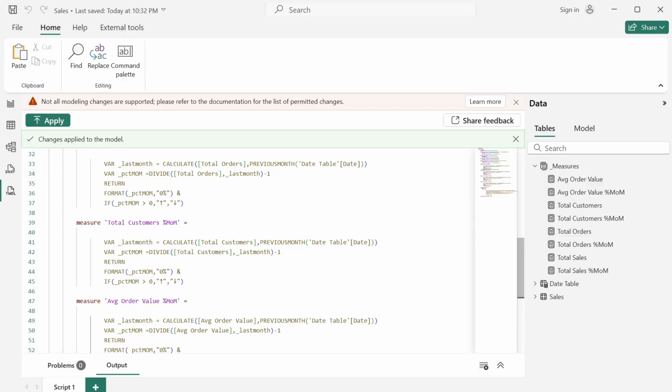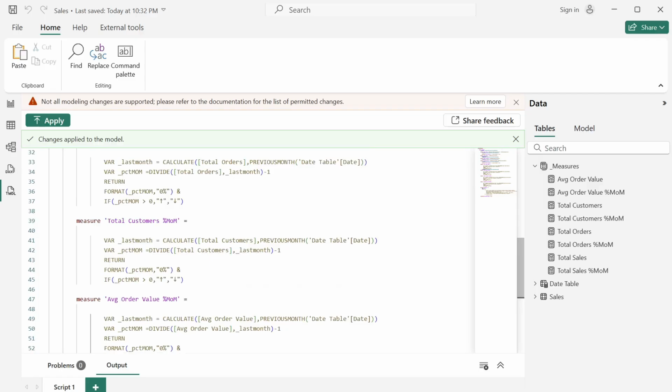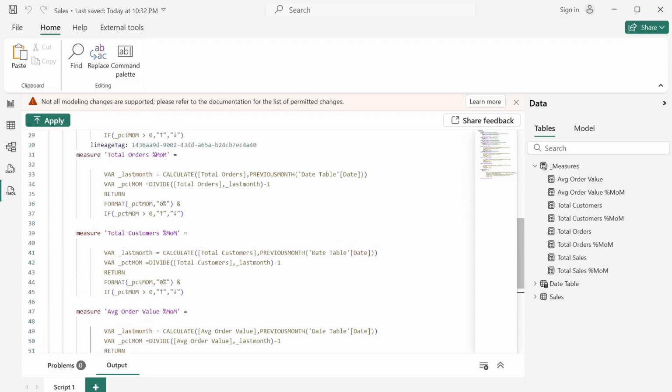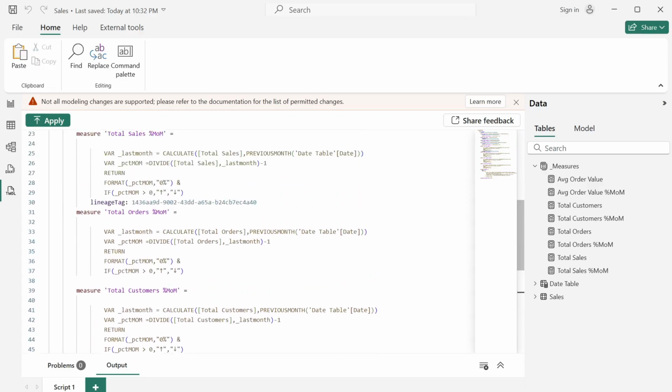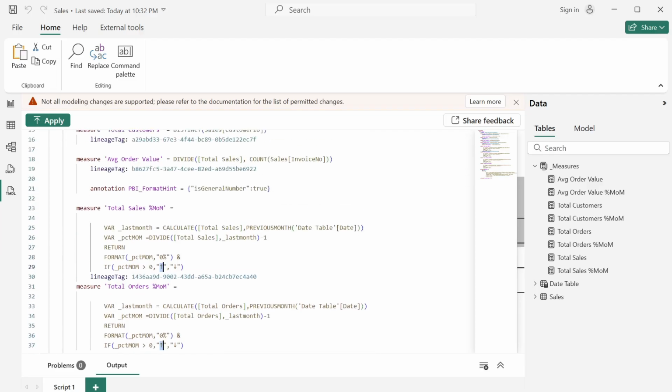Another thing I do with this is also to edit everything at once, to do bulk edit. Take for instance, now that I have created all these month on month measures, you can see here that we have our symbol as arrow up. If I don't want to use arrow up, if I want to use wedge, I will just hold the control and shift key to highlight all arrow up. You can see that they've all been highlighted here.